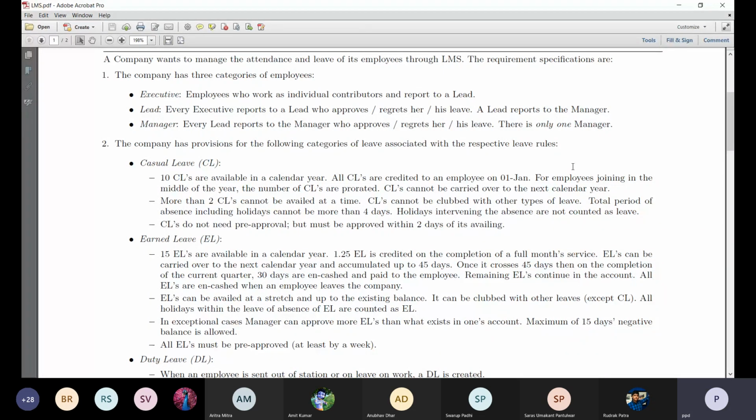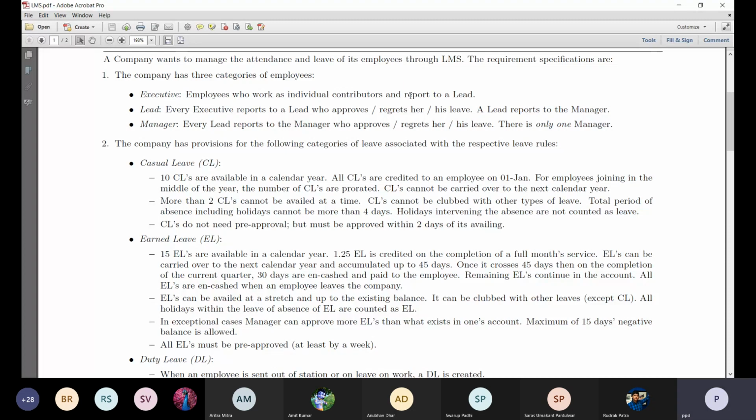The company has three categories of employees. Executives work as individual contributors and they report to a lead. Every executive has a unique lead to report to, and every lead to whom an executive is reporting has the responsibility to approve or regret the leave applications of the executive.